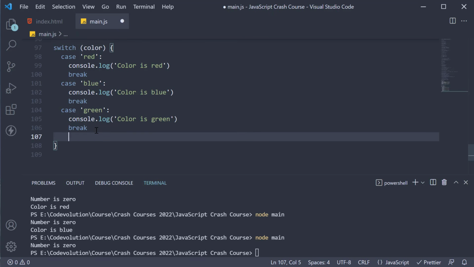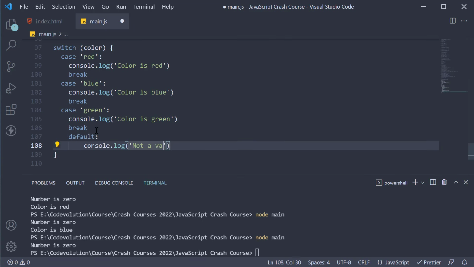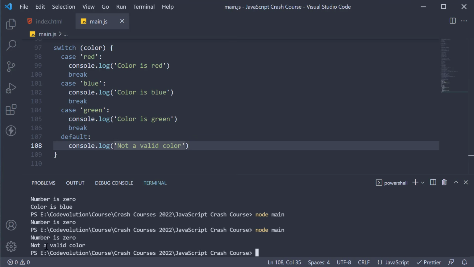To handle this, you can add the default switch statement. So default case, where we are going to log not a valid color to the console. Node main, and you can see we have the text not a valid color.